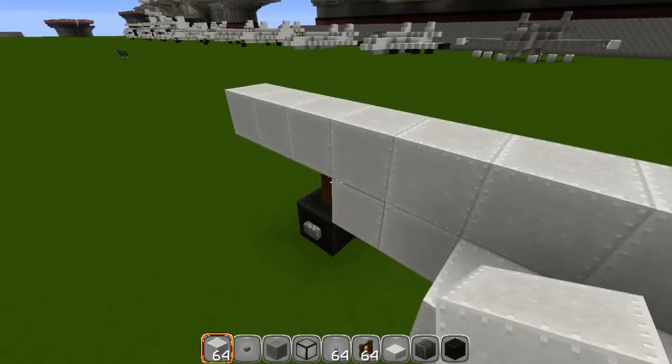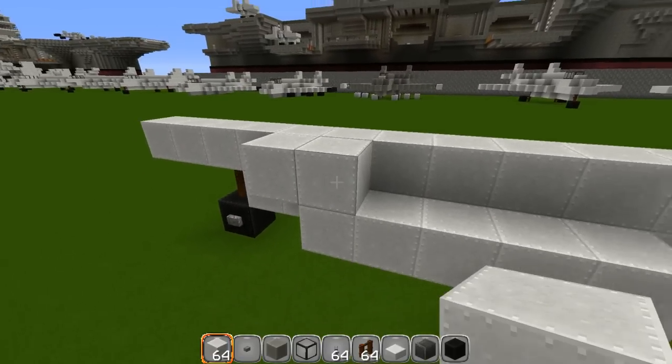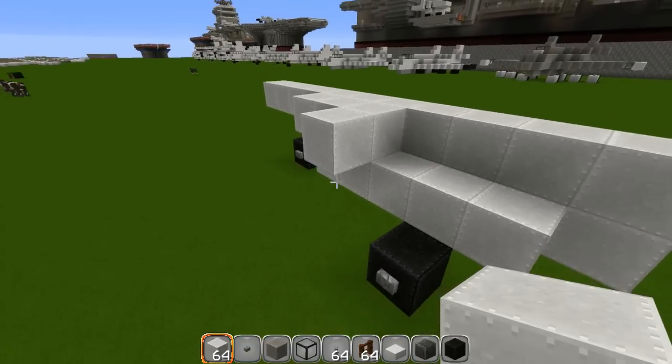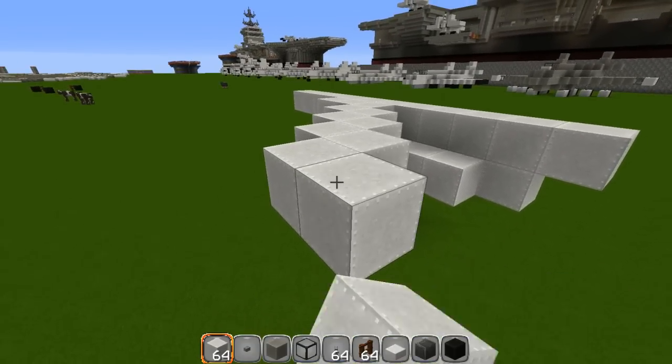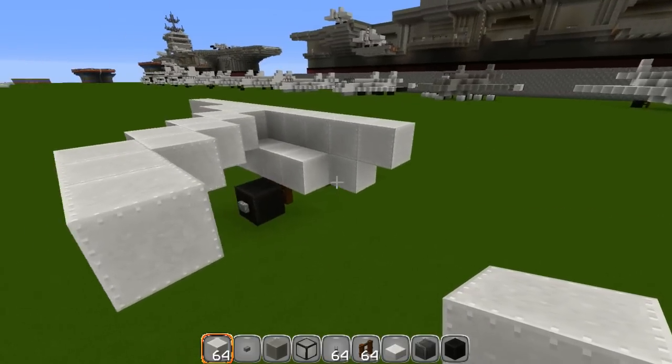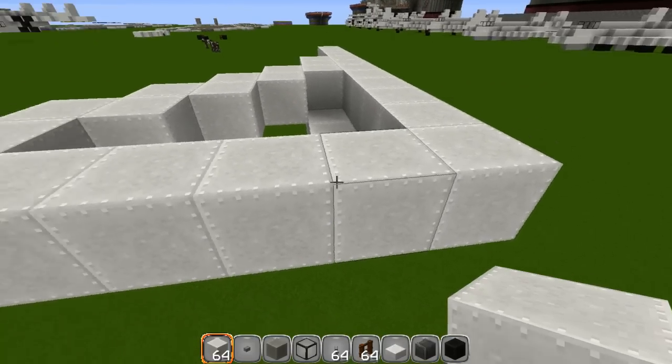All right, now we're going to go back to the front. We're going to skip the first 4 blocks, and we're going to put 1 here and 1 here, and now we're going to come out by 1, 2, and 3, and then on the fourth one is going to be 3 long, and then connect that back here to the body and fill that in.